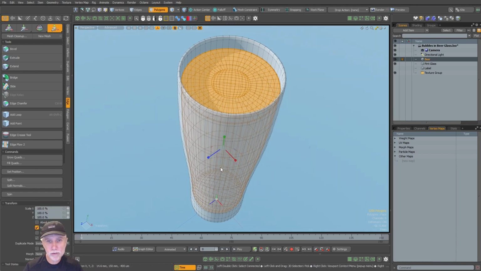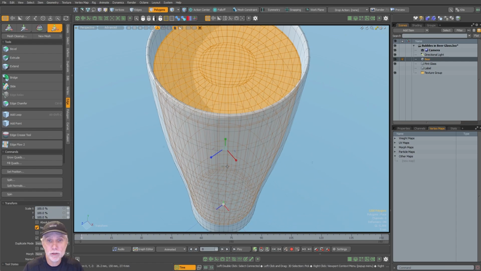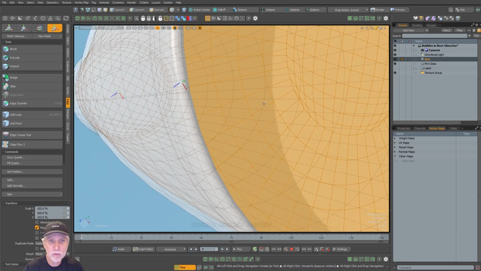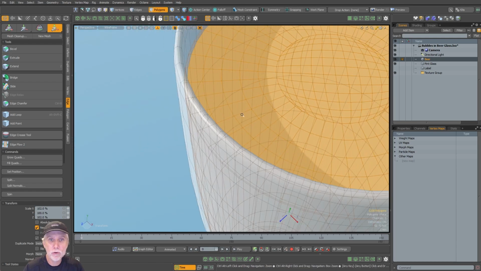And I'll link a video by Silverwing, who just does awesome Octane videos. And he explains it really well. He actually has a little PowerPoint, and it's worth watching if you actually do these types of renders very often. I'm just going to scale it up a little bit. You can see it's just intersecting right there a little bit with the edge.